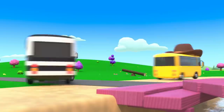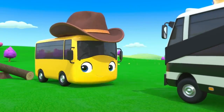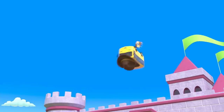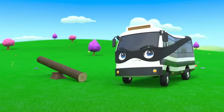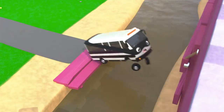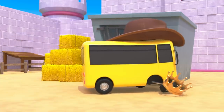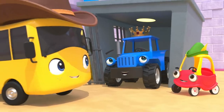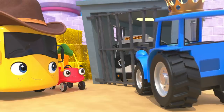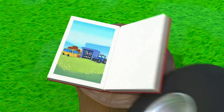Bandit was angry and chased after Buster. But Buster tricked him — he climbed onto the log and boing! Buster flew over the castle walls too. Bandit tried to chase him, but Cozy shut the drawbridge again. Splash! Bandit ended up in the castle moat. Buster and Cozy rescued King Terry and gave him his crown back. Then Terry put Bandit back in jail where he belongs. Hooray for Buster and Cozy! The end.